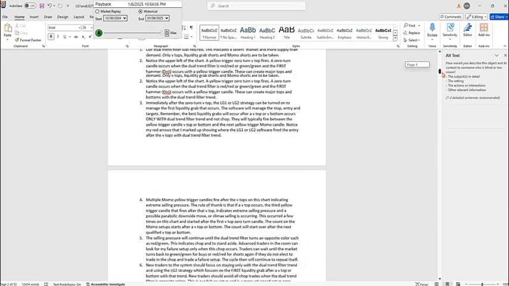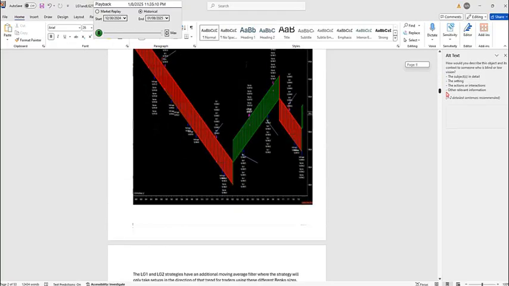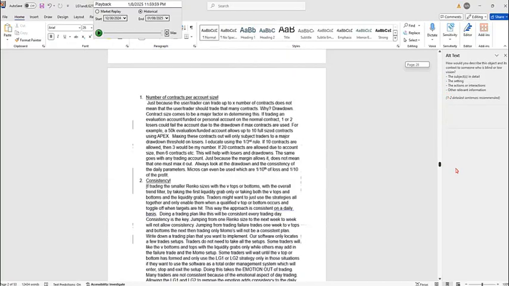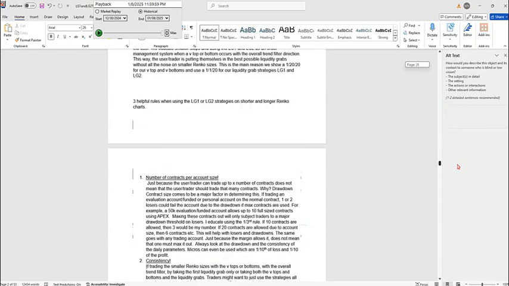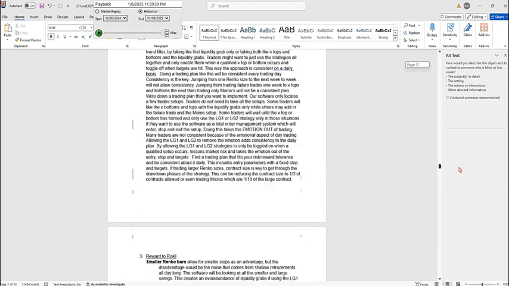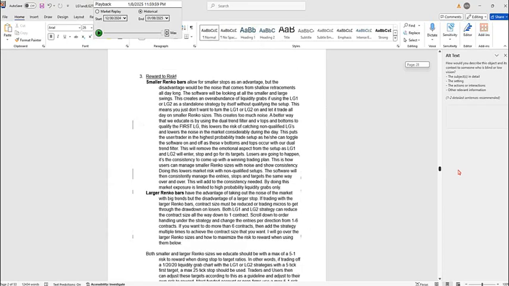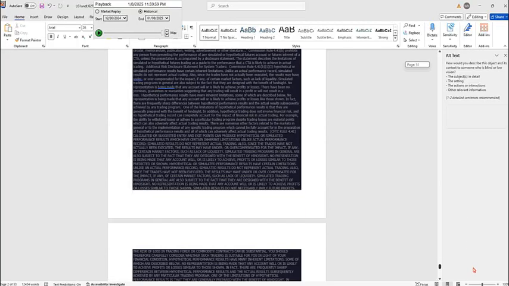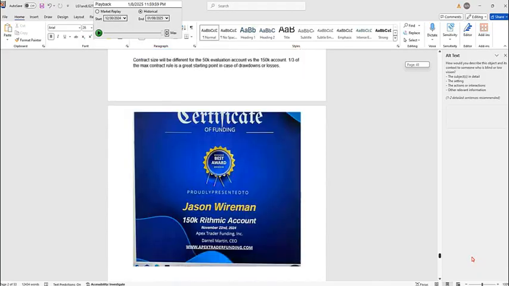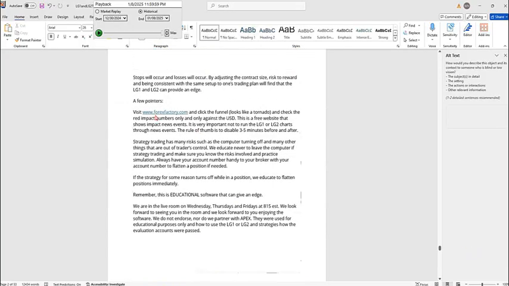I give chart examples, I give everything right in a row, and then all the way at the bottom I go over the difference between your number of contract size, your consistency rule, just what I went over today, and your reward to risk. I go over the advantages and disadvantages of a larger and smaller Renko bar, and then I go over exact settings for you guys, and so on. That's at the bottom of the PDF.